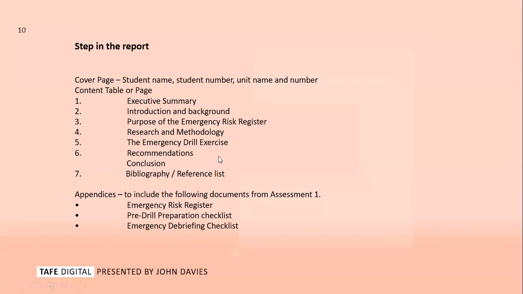Number 6, recommendations. Explain what corrective actions the PCBU needs to take to ensure that appropriate and effective emergency response plans are developed, implemented, monitored, and evaluated and reviewed to ensure compliance and continued improvement of the emergency preparedness and response, especially in meeting the benchmarks of the Australian Standard 3745, Planning for Emergency Facilities, and the Code of Practice, Section 5, the Emergency Plans.